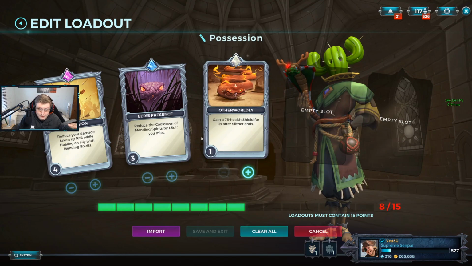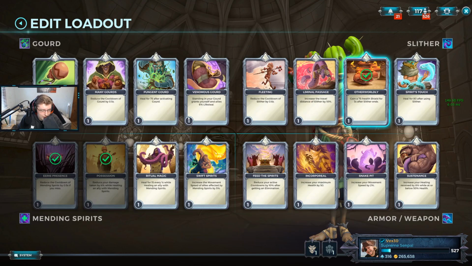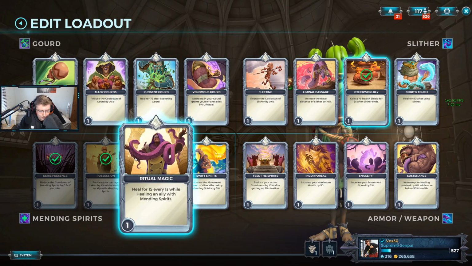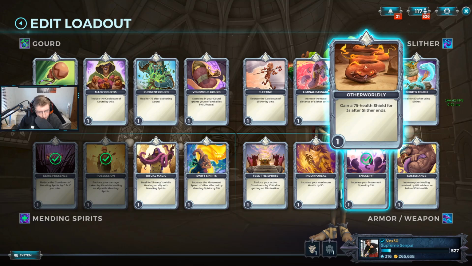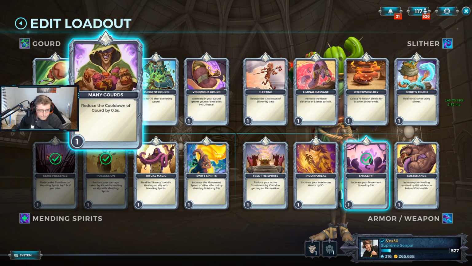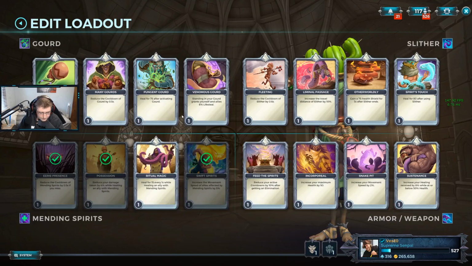I think it could actually still be used. It's very interesting. 375 health shield. Jesus. Okay. What else? Is there anything else to give movement speed? Because I think movement speed's massive on Damba. I just don't think 10% is worth it for that many points. Swift Spirits is still pretty worth it at 20%.